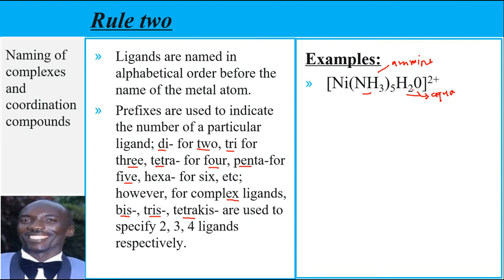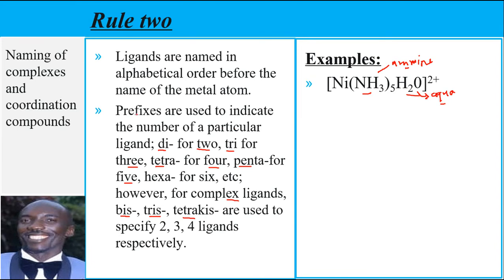In case you found the first letter as being the same, or the second letters are the same, you move to the third. So here we have the first letters being the same. We move to the second. So amine now has M, then aqua has Q, which means that amine, or M, comes before Q. So in this case, amine will be the first, followed by aqua. I hope we are together there.